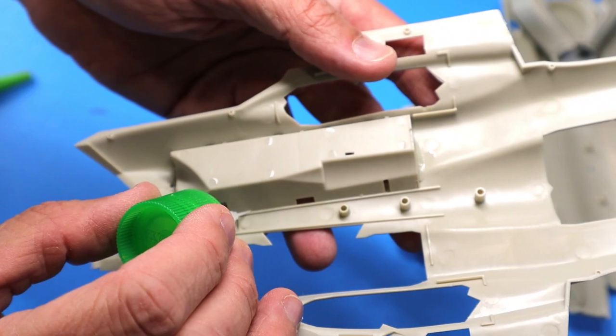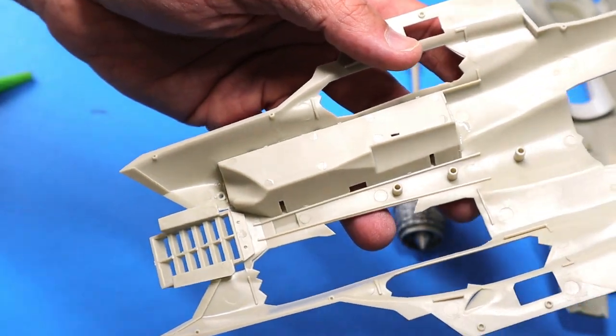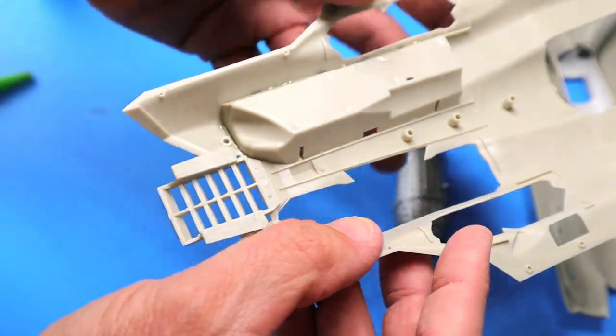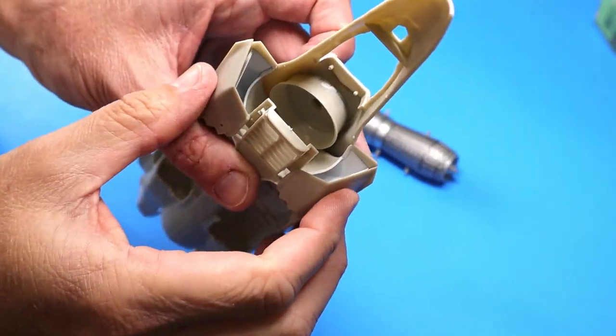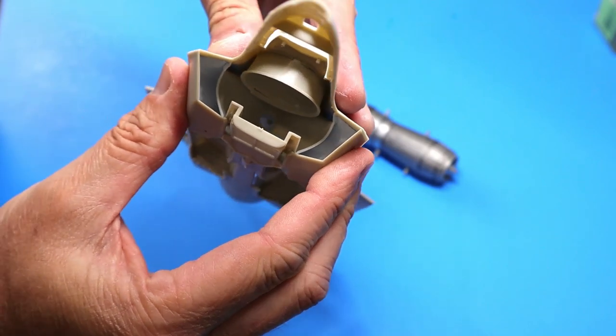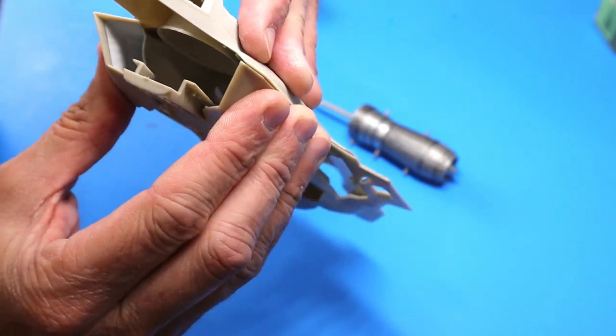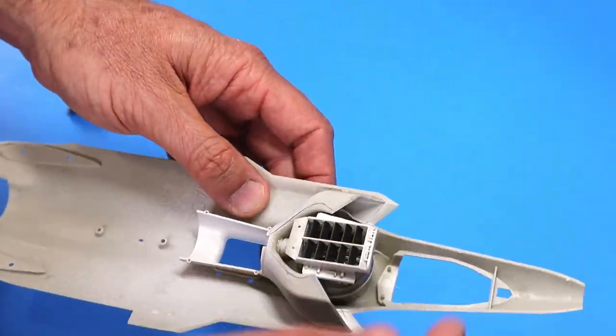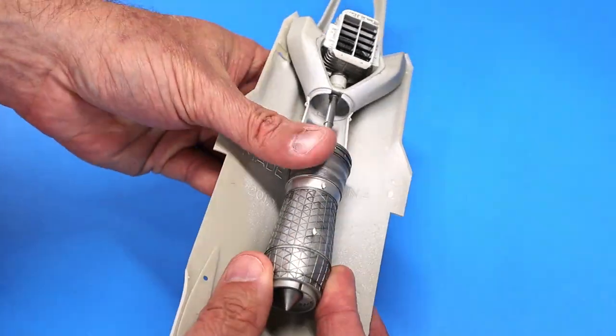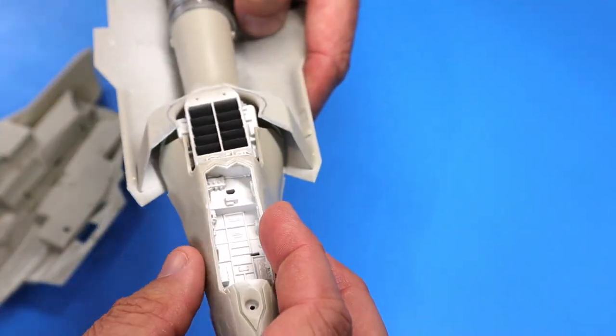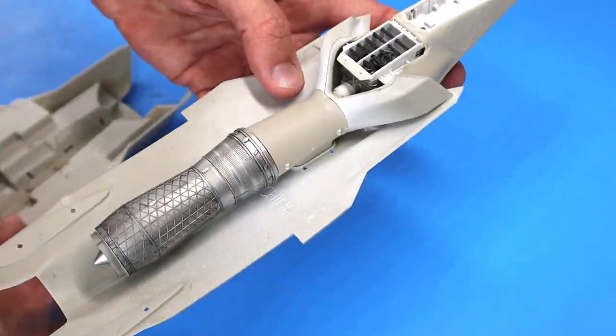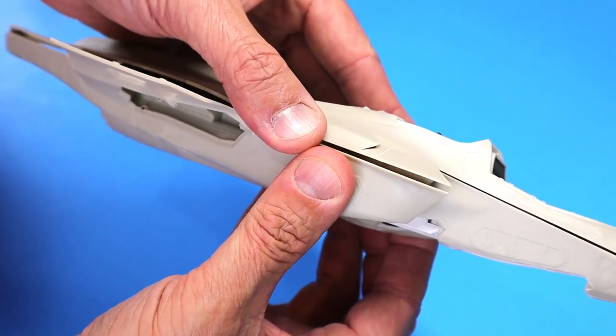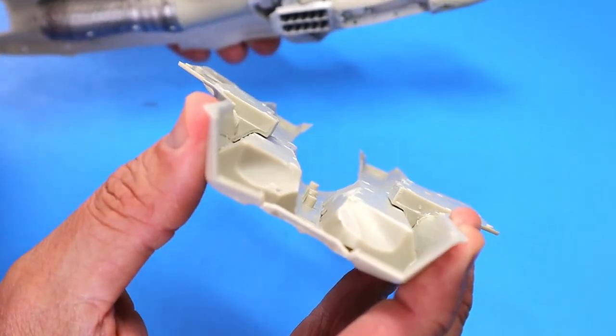I was really hoping that if I installed the wheel bay inserts, that it would actually fix my lower fuselage section warp, but shockingly, no bueno there. It was still requiring way too much force to get the upper and lower fuselage sections to mate appropriately. When I had the lift fan intake and louver sections painted, I test fitted everything together. Things were definitely looking better with all the propulsion system components fitting quite nicely, but there was still that upper to lower fuselage joint that was terrible with huge gaps and a lot of force still required to make it a nice joint.